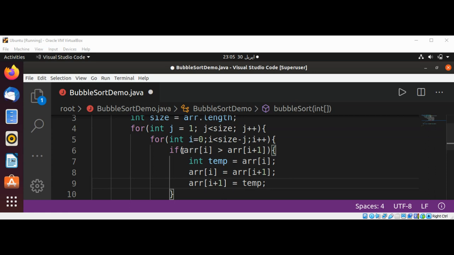So over here we are comparing if our array's i element is greater than the next element i plus 1, then we need to swap these values. So we save array i's element value to the temp, and then put the value of the next element to array's i. So this value moves into this one, and then we set the next element's value with the temp that we saved over here. So this will help us basically bubble up the elements of the array.